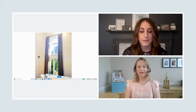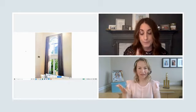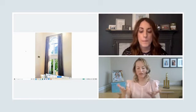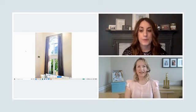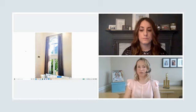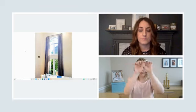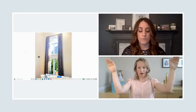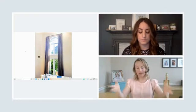Absolutely, yeah. And this is a really good example of how an arch window can be treated, because I'm sure you get these questions all the time. There are all these challenging windows, and one of those challenging windows is an arch window. Ten, 20 years ago, we used to do these arched swags and cascades and cover up the arch. Now, a lot of times what we do is we just take our panels all the way up and run the bar across the top, and you can still see the arch shape, but the bar kind of accentuates it, and of course the panels dress up the whole thing.